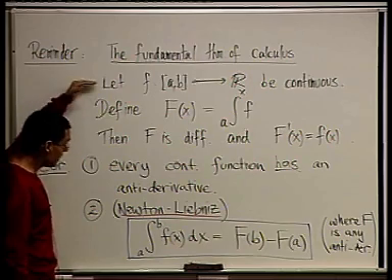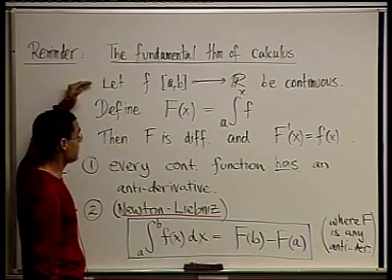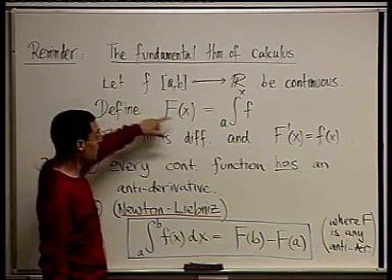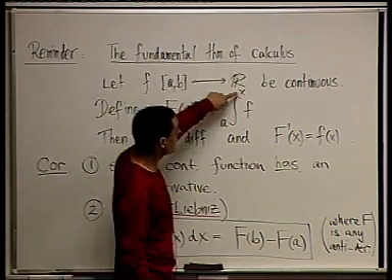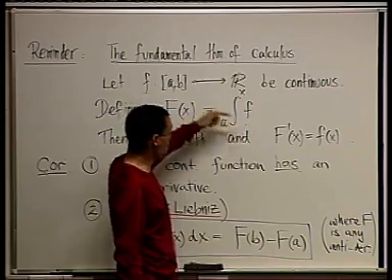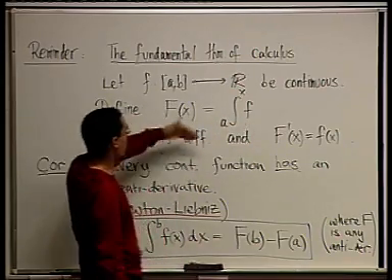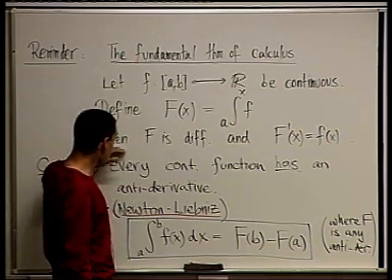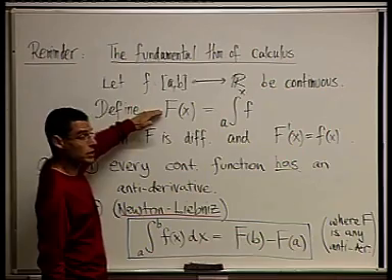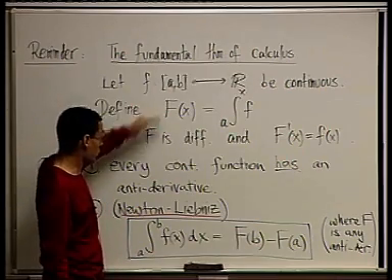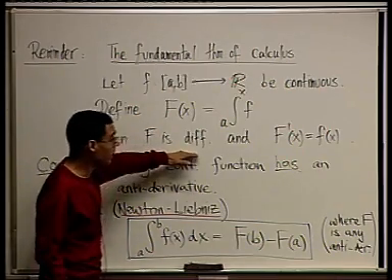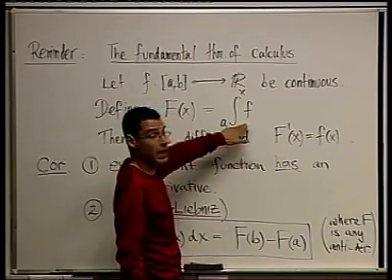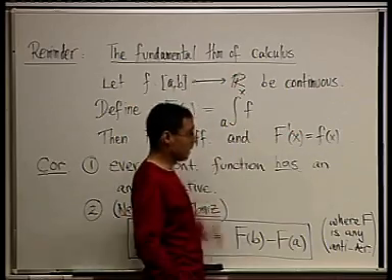So the first was the fundamental theorem of calculus, which said the following. If we have a continuous function, and it's important that it's continuous, and we define big F to be the integral from a to x of little f, this was the function that accumulates area under the graph of f, intuitively speaking, then it turns out that this function, this accumulating area function, is differentiable, and it turns out to be an antiderivative of little f. Its derivative is little f.